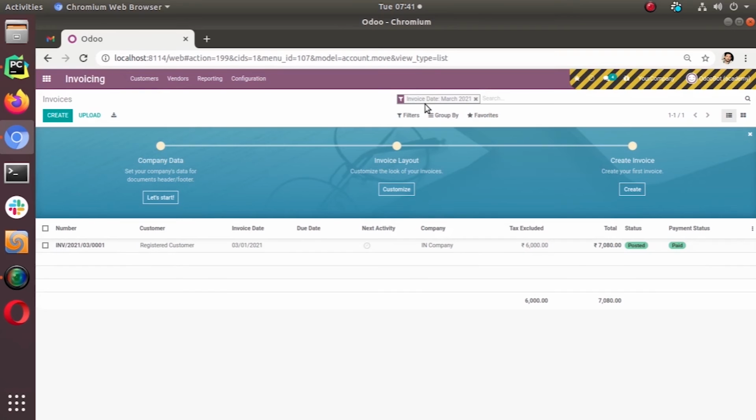You see that we didn't say it's March 2021 or anything. We just said this month. So the system by default filtered with the current month. You can change it to day, like this month, this week, and also last month, last week, this year, last year.